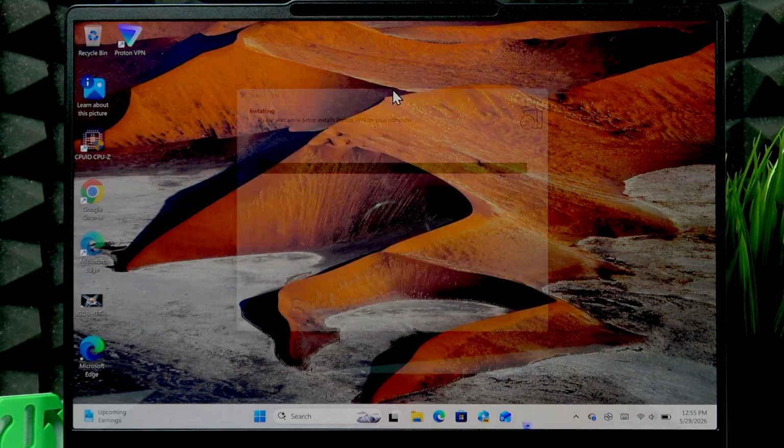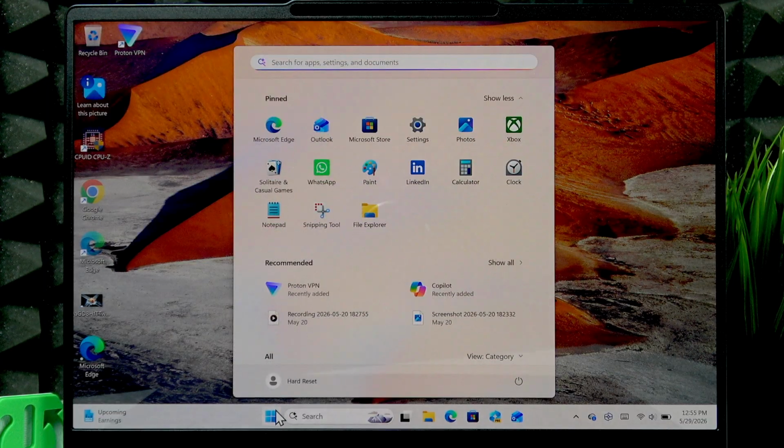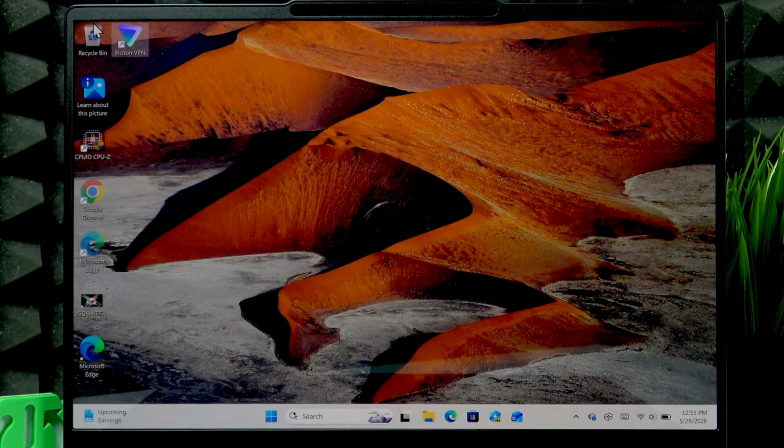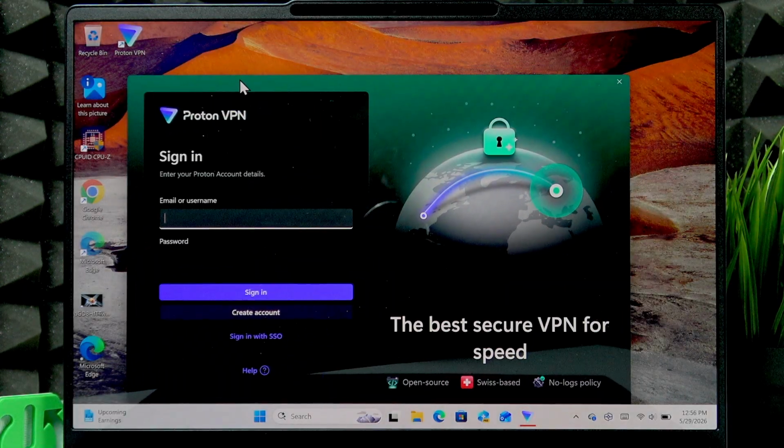Okay, so now let's run the VPN. And so the following steps are pretty obvious.